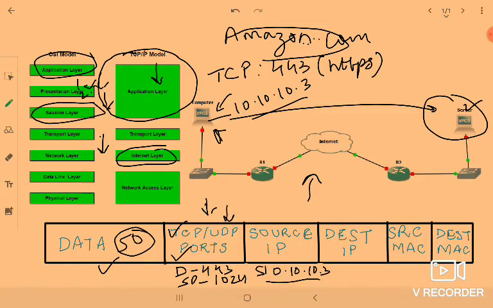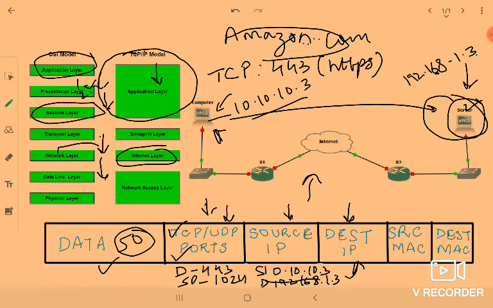What will be the destination IP? Of course, the destination IP will be of this server. Let's say it is 192.168.1.3, right? That will be the destination IP. Oh, sorry, the destination IP is here, I have a separate space for that. So the source IP and destination IP will be inserted in the header, right? That is exactly what will happen at the network layer.